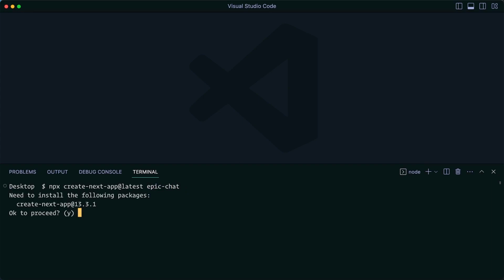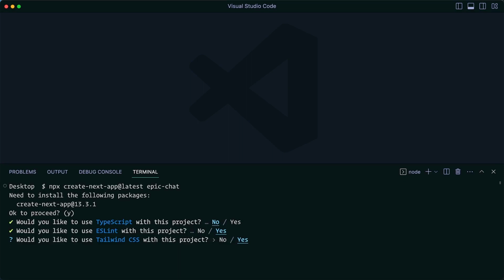It's going to prompt you to install the following packages. We're going to hit enter or Y. We're going to go through the CLI and answer as follows. When we're asked to use TypeScript, we're not going to be using TypeScript for this project. We do want to use ESLint. So we're going to have some default linting rules that Next.js comes with, specifically through a dedicated ESLint package. And that's going to warn us or alert us about some things that we should and shouldn't do as we build our project. So it's going to help us out.